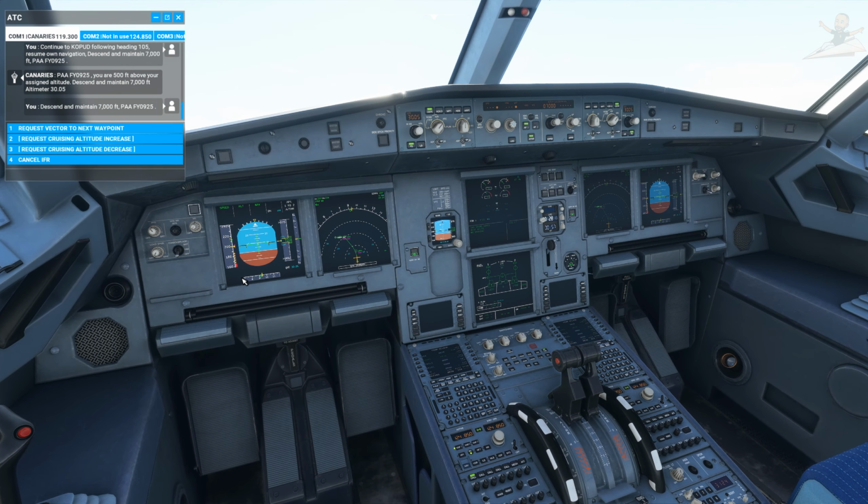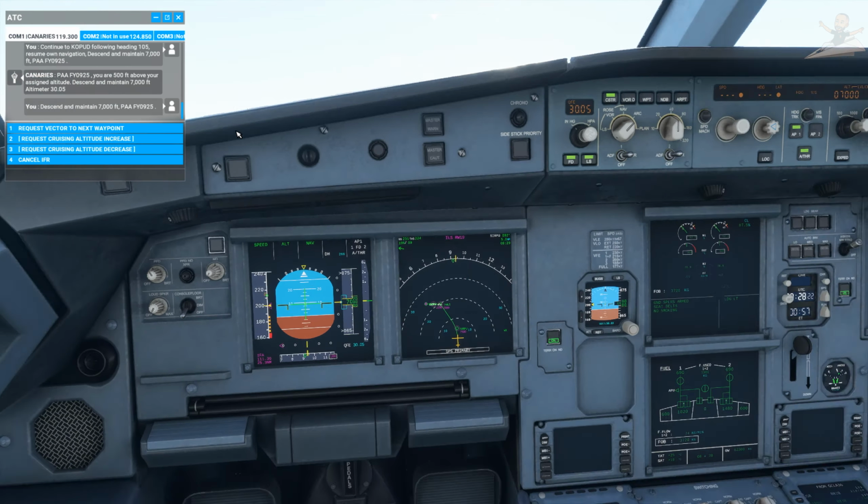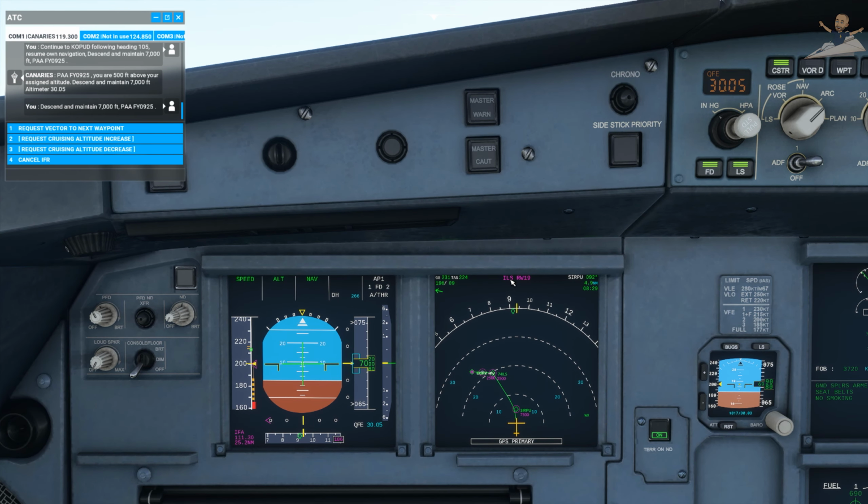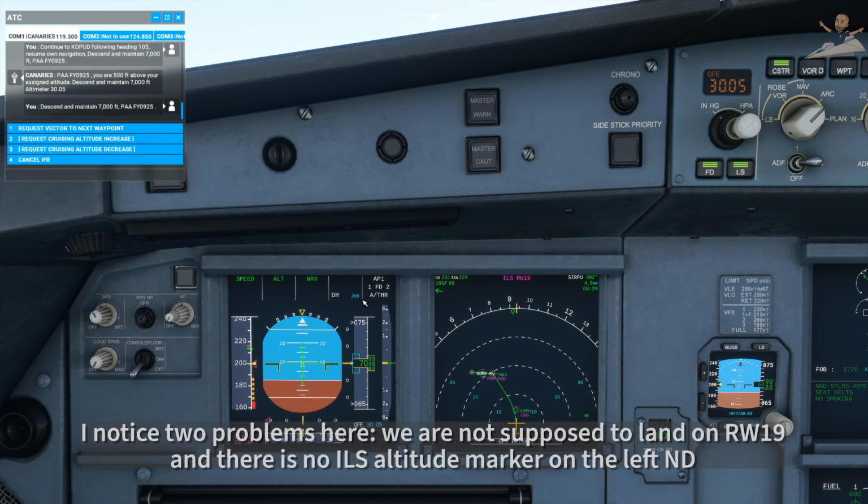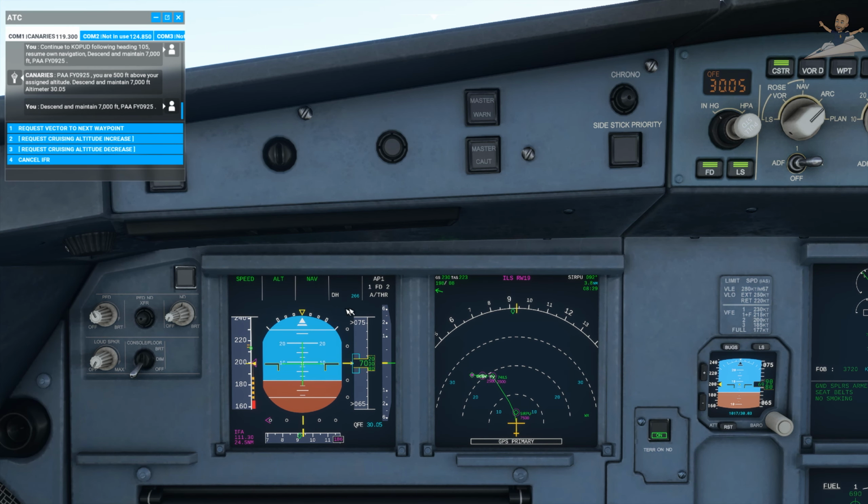Since we're approaching the runway now, I will also enable the ILS information display. And as you can see, we have already intercepted the signal, ILS runway 19. And the decision height that we inserted before into the system shows up here in the annunciator, informing us that our information has been received and is also going to be used by the aircraft.